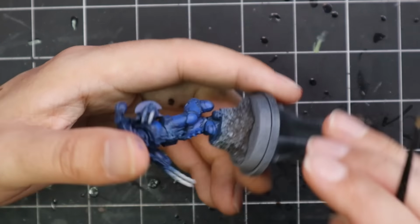I mean, I like to think of the Night Lord's lightning as not something that's painted on the armor. It's something that crackles across their armor, just adding to that terror aesthetic.